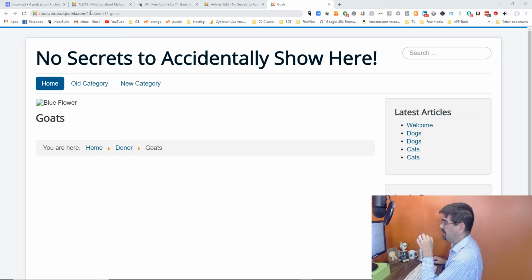And basically, this is how it's working just in the core SEF in Joomla. And I didn't really set it up to make prettier URLs. My point is this. This goats article, which you just moved, has an existing URL out there. And if you delete it or unpublish it, that URL is going to become broken. And so what you want to do is this.